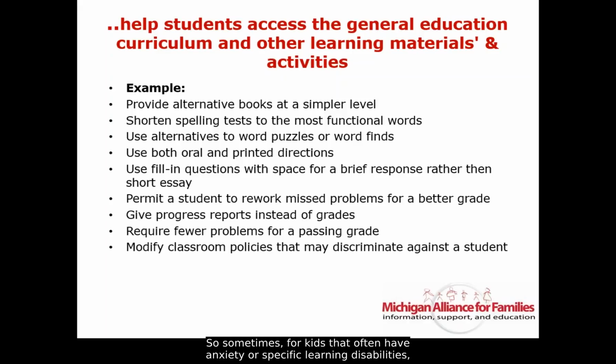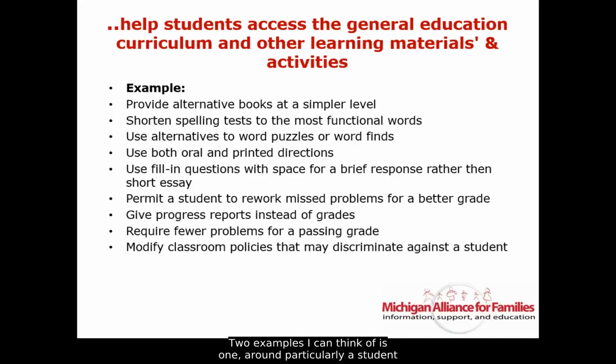So sometimes for kids that often have anxiety or specific learning disabilities, looking at maybe fewer problems. This is one that usually a classroom teacher would do, but you'd want to have a conversation about what that looks like, because you want to make sure that it was accessing the curriculum. Modifying classroom policies that may discriminate against a child. This is, again, a tough conversation to have, but one that's important.